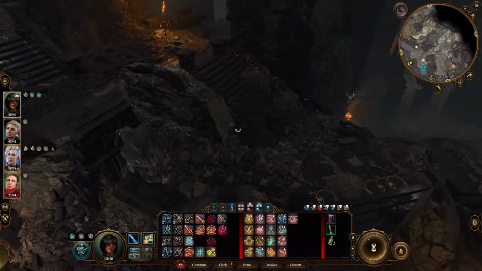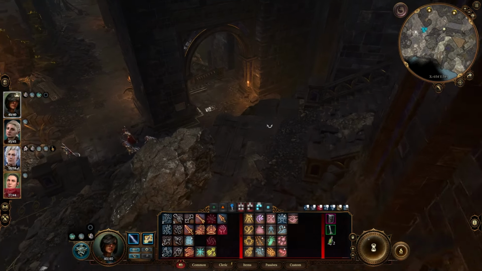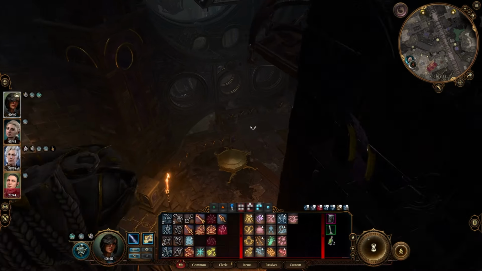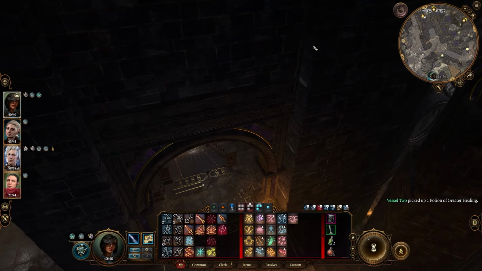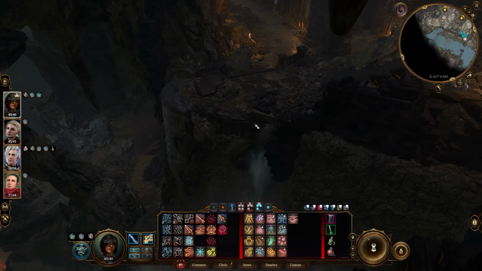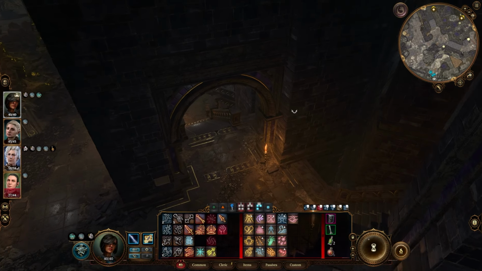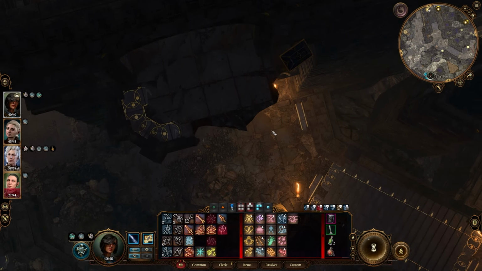Okay, so now what's left here in Grymforge? We've got the mimics. We've got the skeletons, the mephits, the elemental Grym. We've got the Marigan over here. We've got to get the Selûne idol, or the Shar idol, but the Shar idol also has a chest up there, right there.